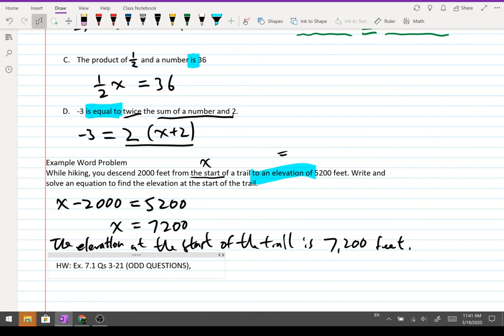And then on top of that, I also want you to do some problem solving. So that's going to be 44. And then there's 2 more that I want you to do. Please do 48. And also, let's do question 52. So there's 3 problem solving questions that I want you to do, and then 3 to 21 odd questions. That means it's 3, 5, 7, 9, 11, 13, 15, 17, 19 and 21.